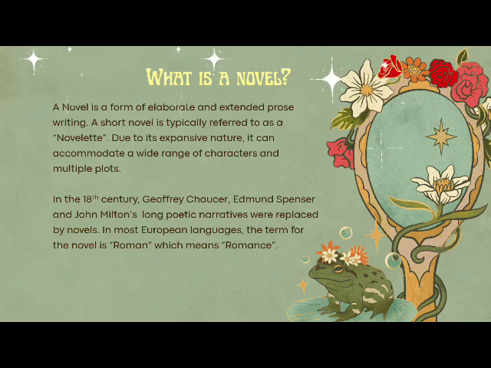In the 18th century, Geoffrey Chaucer, Edmund Spenser, and John Milton's long poetic narratives were replaced by novels. In most European languages, the term for the novel is roman, which means romance. So, in simple words, a novel is nothing but an extended writing which can accommodate vivid and precise characters, and multiple plots make the novel more interesting.